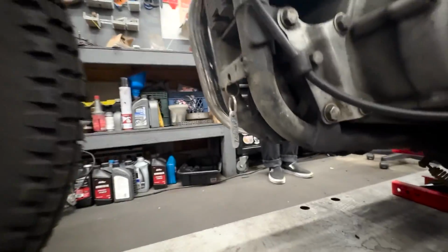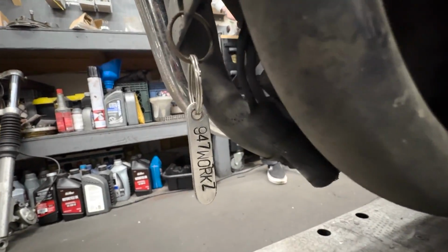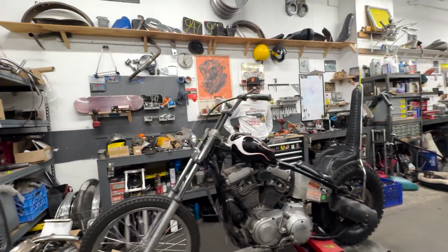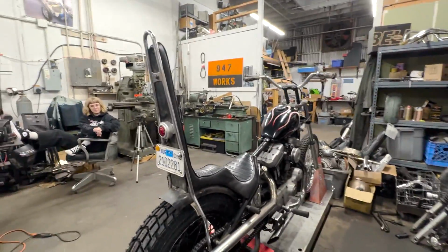And I made this little dingle dangle. What do you guys think? Should I go crazy? What would going crazy entail? Tell us. Just making up-sweeps, basically. Putting a new seat on it, new sissy bar. I think you should for sure do the up-sweeps. Seat and sissy bar are not priority, because this looks fine.